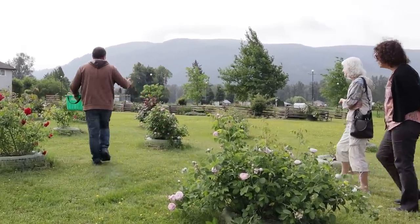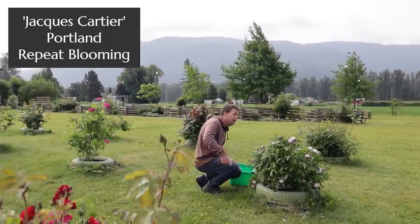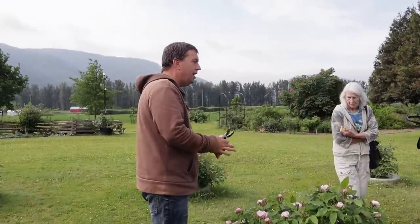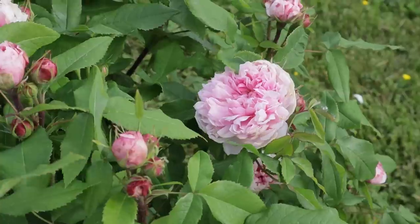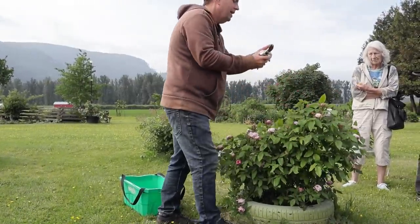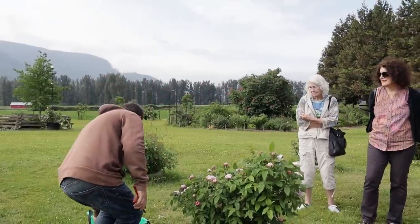And I can't walk by without saying hello to Jacques Cartier, which is another Portland rose — like Rose de Resht back there. You can see in its habit just how low and cluster-flowering it is, how it keeps its blooms really tight to the foliage. Sometimes the blooms look super tidy; today they look a little unkempt — but that's okay, lots more to come.